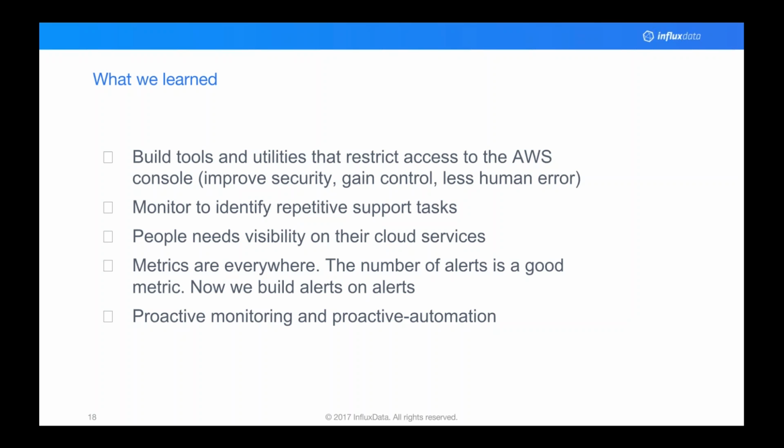tools that are keeping them out of the AWS console, that are keeping myself out of the AWS console, not because the AWS console is bad, but because if you don't configure the right role, or if you make people able to do anything they can do on AWS, you are going to have trouble at some point. You need to take a path and design a tool that is running on that path. And that's why we are designing applications that are helping us to follow a path, to improve security, to improve control, and to have less human error.